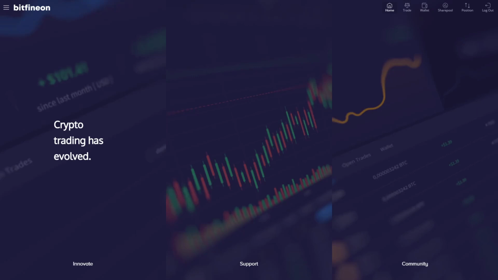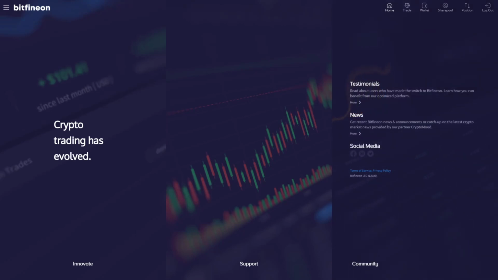A lot of exchanges are built off of default or existing frameworks that look cookie cutter, right? You go to one exchange, it looks like another, looks like another, and they don't really differentiate themselves. So with our approach to design for Bitfineon, we want the first thing people see with the landing page to just be different, to be new, to capture their interest and say, hey, this is a little bit different. What do they have going on here? So with the landing page, you can see the animation here.